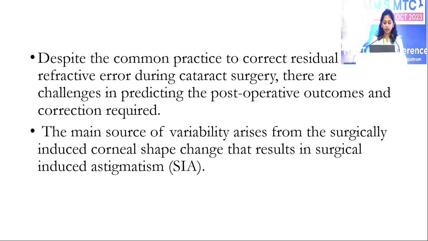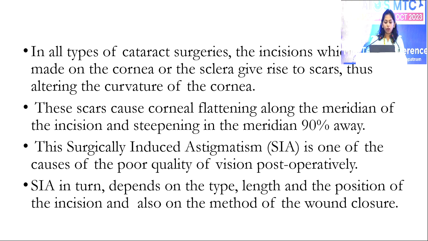Despite the common practice to correct residual refractive error during cataract surgery, there are challenges in predicting the post-operative outcomes and correction required. The main source of variability arises from the surgically induced corneal shape change that results in surgically induced astigmatism. In all types of cataract surgery, the incisions made on the cornea or the sclera give rise to scar, thus altering the curvature of the cornea.